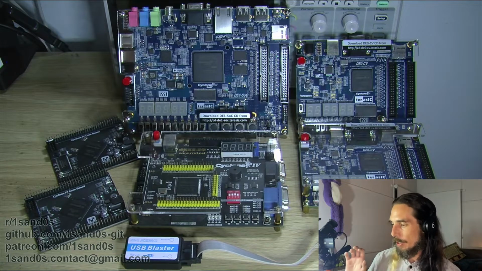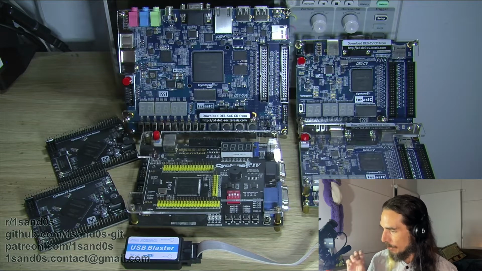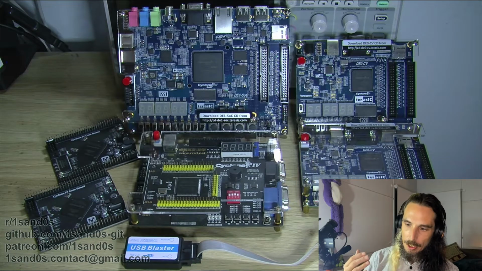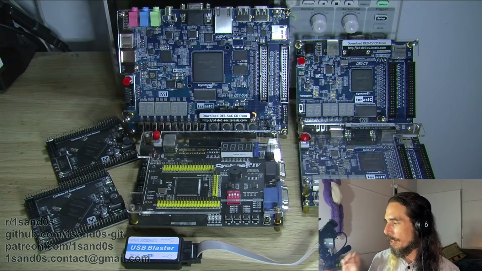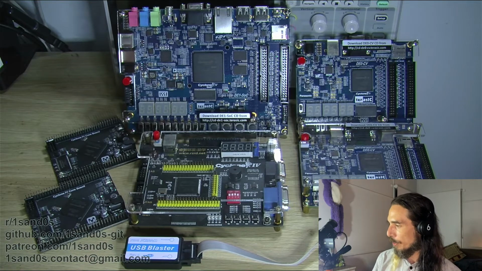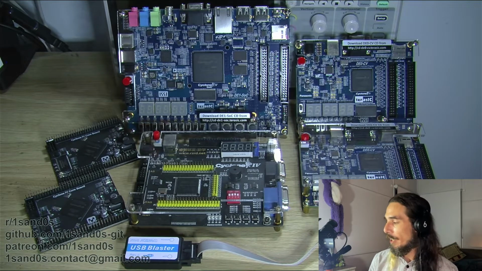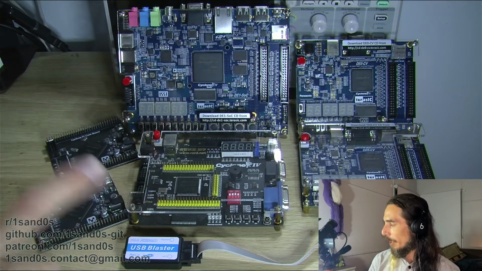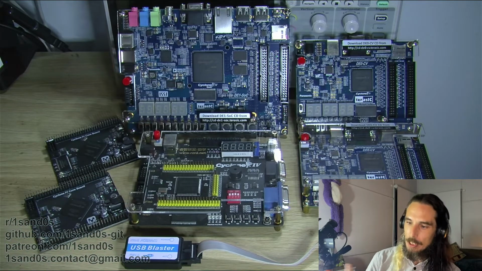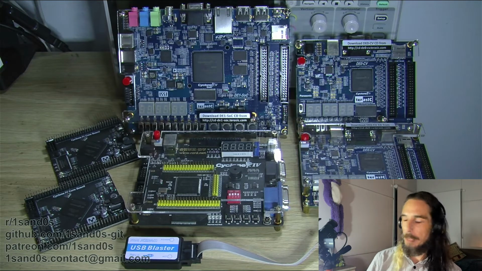Bear in mind, the quality is not quite as good. It's still a decent quality PCB. Some of the components and the design of the actual circuitry is not quite as good as the Terasic stuff, especially in terms of things like on the Terasic boards, they do actually use some capacitors with the push buttons so that you get a bit of debouncing in the circuitry, whereas you don't get that with this guy. Which means that you may need to do a little bit of additional stuff in your Verilog code in order to be able to debounce the switches properly.